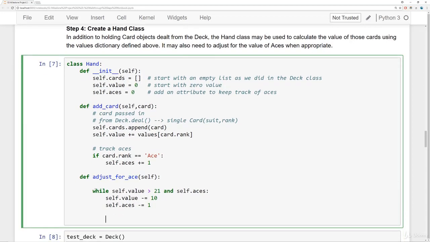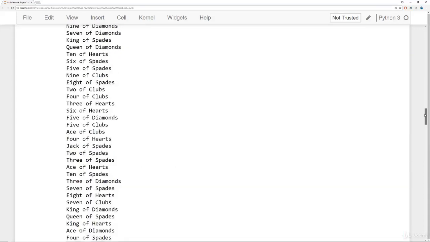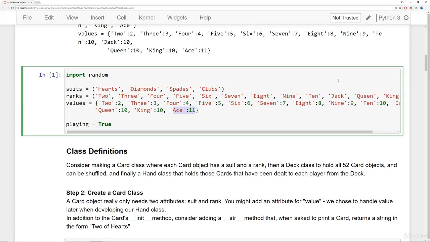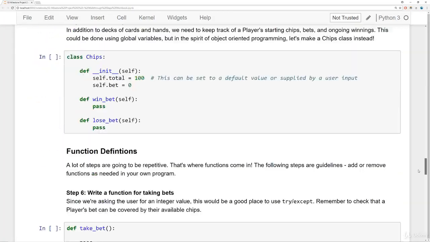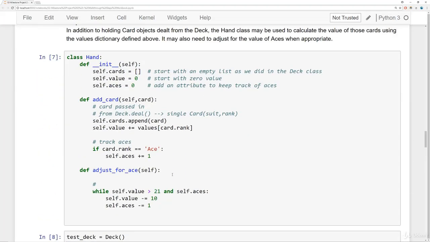Okay, so this is some really clever code here, which is why it's a little bit hard to read. So I want to break down what's actually happening here. We first have the check of self.value greater than 21. That makes sense because we're not going to adjust an ace to be equal to 1 unless the value is over 21. Because if we take a look at our initial values dictionary, when you first get an ace, you're going to consider it to be 11. So keep that in mind. What's going to happen is, let's come back up here. When we first get that ace, we're going to consider it to be an 11.